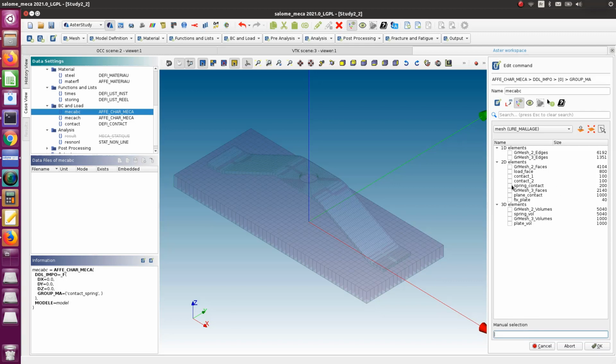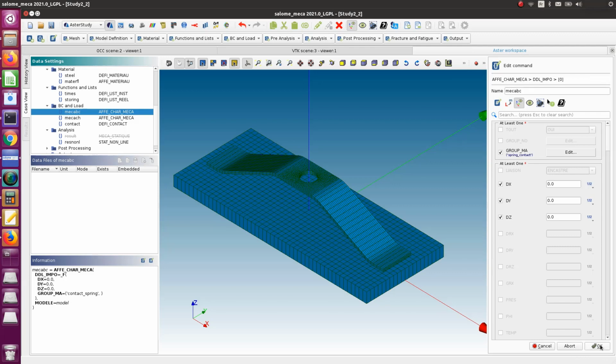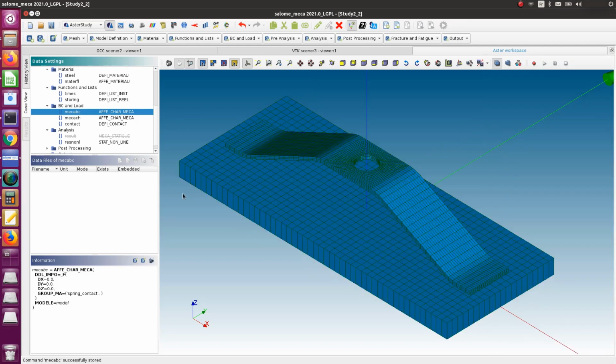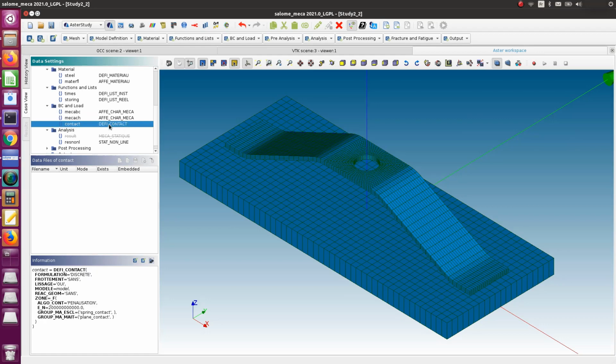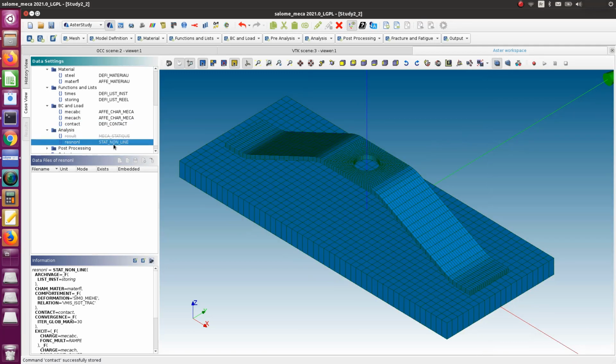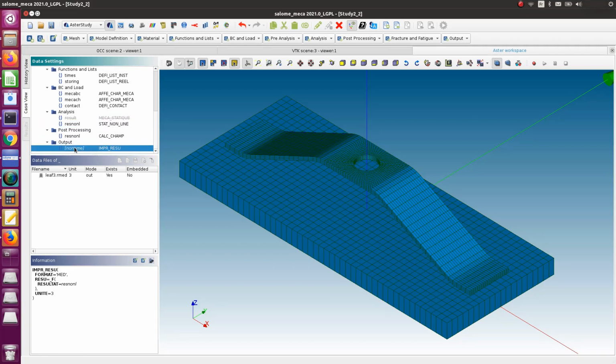Instead, I called it spring contact. Okay. And this one, load face, I think the name is the same. This one, yeah, it should be okay because I just defined that. And yeah, here there are no groups. So everything else should be okay actually.